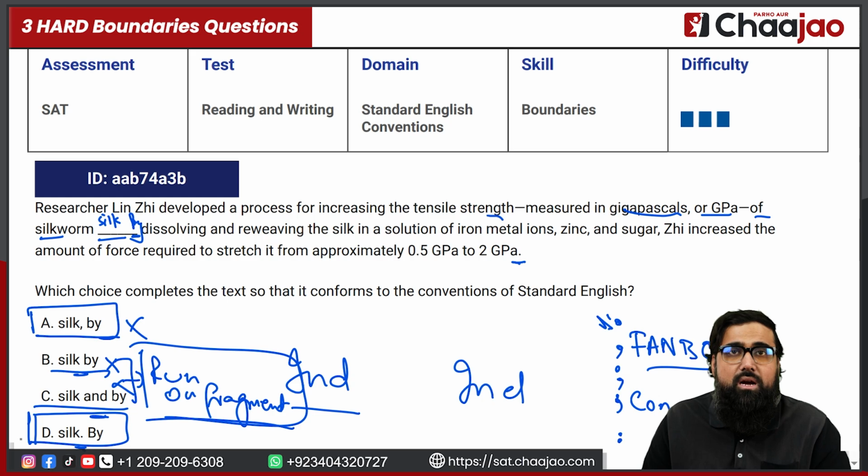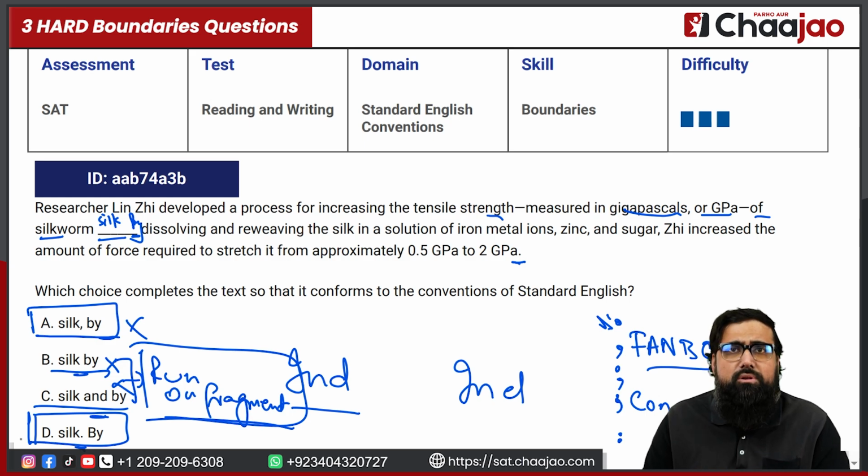So what you need to understand is that it is very important for you to recognize whether the sentence that you are working on is independent or not, because that is what will tell you which strategy or which punctuation you have to go with. That is the first thing. Independent sentences are the ones that have verbs, that have subjects, and they have complete ideas, whereas the dependent ones are those that lack an independent idea. They don't form a complete sense, right? So that is very important, and as you practice, you will understand how you can check independent and dependent sentences.